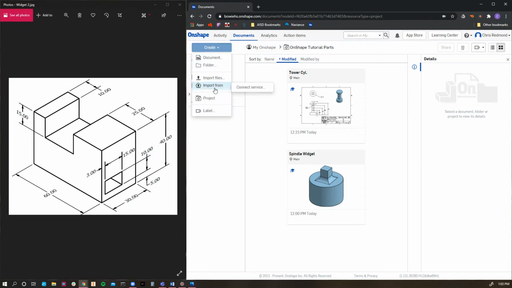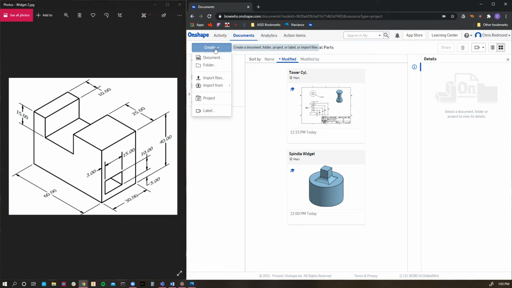You would do that here by starting a project, which is this icon right here, and it just asks for a name and a description, and then you enter it. I'm in my first project here. It is called OnShape Tutorial Parts. This is where I'm going to make all the parts that I will be teaching you about OnShape with. So we're going to create our first one here.